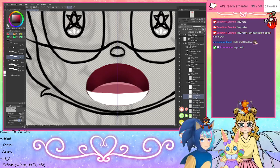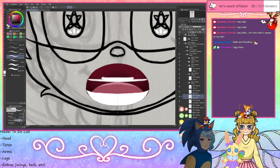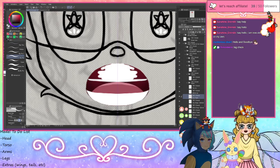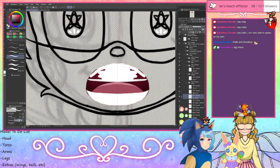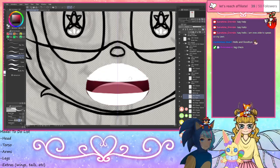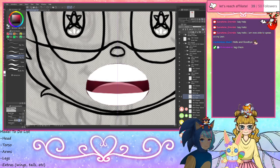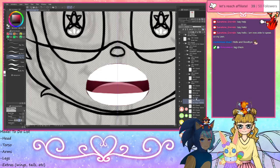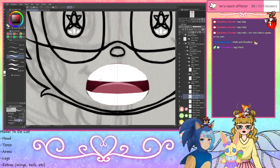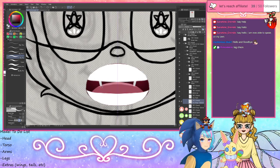Do you want fangs on this model? Hanging ones. Top and bottom or just top? Both. As the default teeth. Little teethies. You want them part of the main teeth? Yeah. Are you sure? Because deforming wise... Oh, okay. Yeah, no, you're right. That's why I usually have them separated.